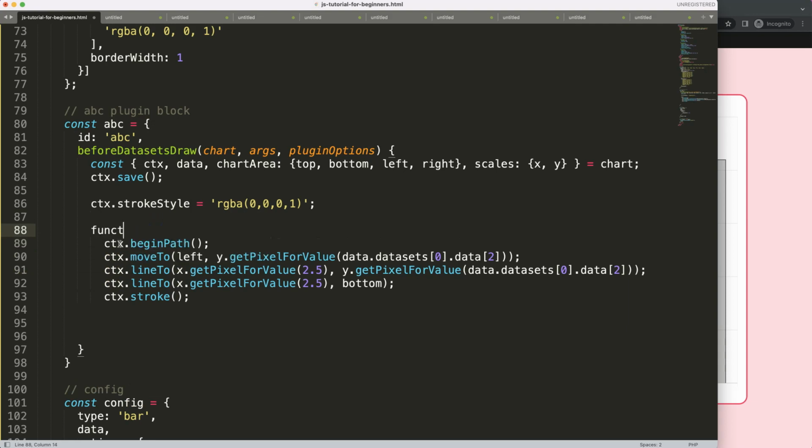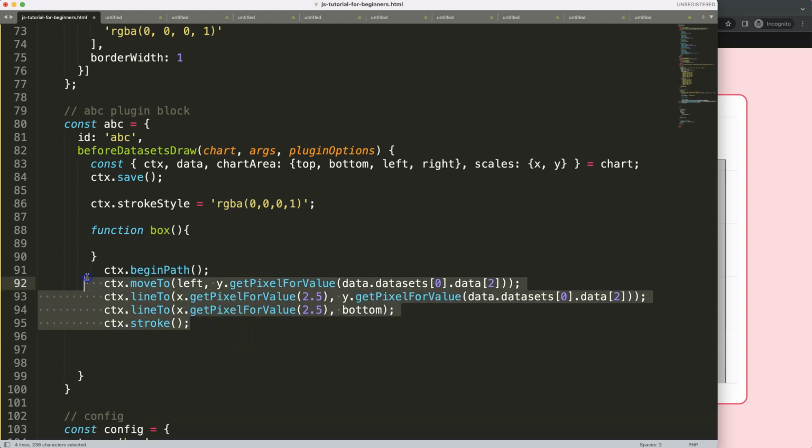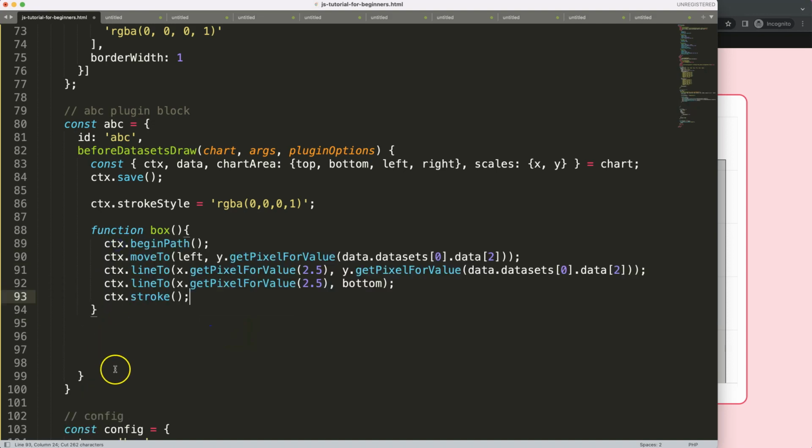No. So what I'm going to do is I'm going to create a function out of it, and we can call this our box or something like that. You can give it anything you want, and what we're going to do is we're going to prepare all of these parameters here nicely. So we're going to put this all together. There we are. And then I'm going to say here we have two items. We have the index, that is basically this one here, and then we have here as well the number itself, that's this one here, and this number is what we can call maybe the ending point or something like that. So I'll just call it end.